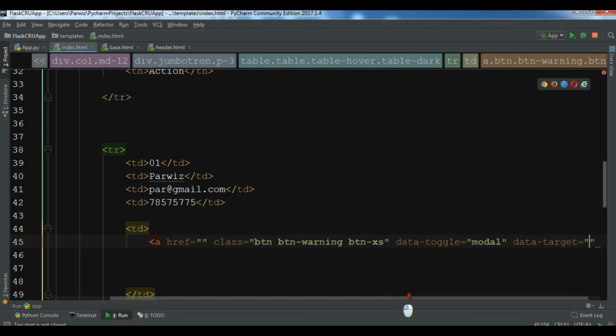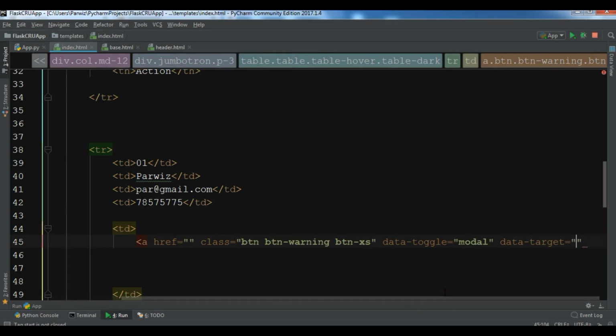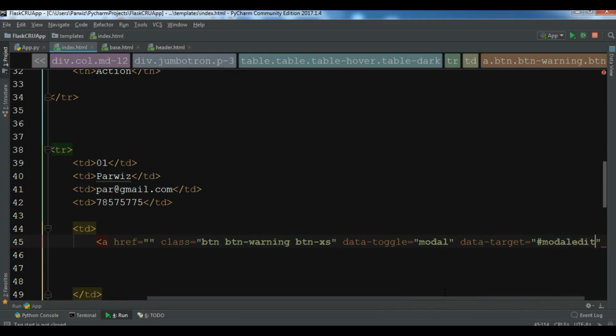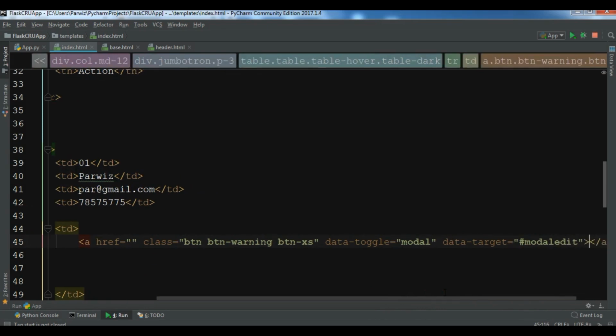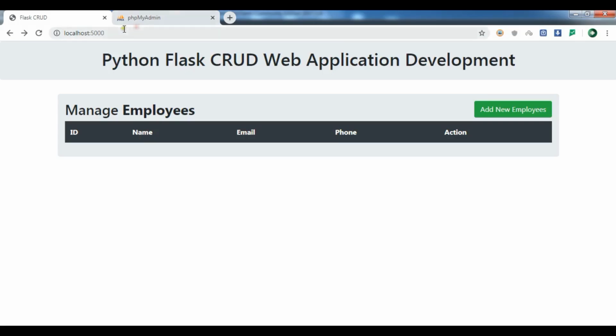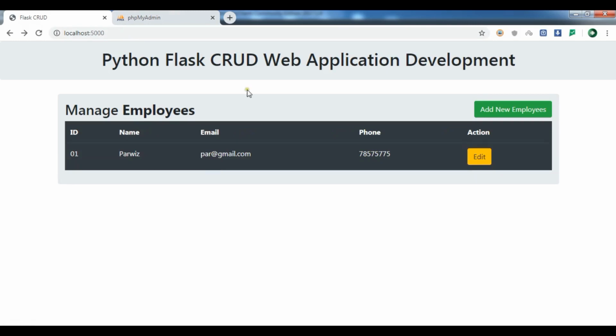For the data target you need to give a name, so it is modalEdit, like this. Now let me close my tag, and you can write edit. Okay, so now if you refresh this, you can see we have random data, and for the action we have edit.